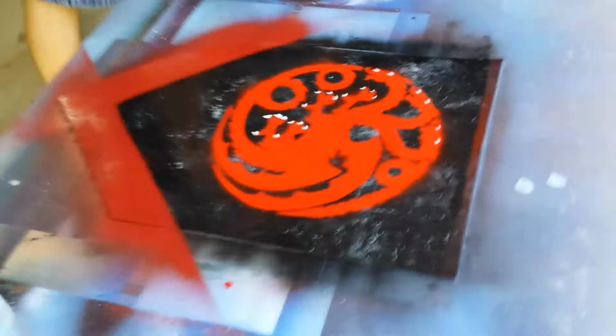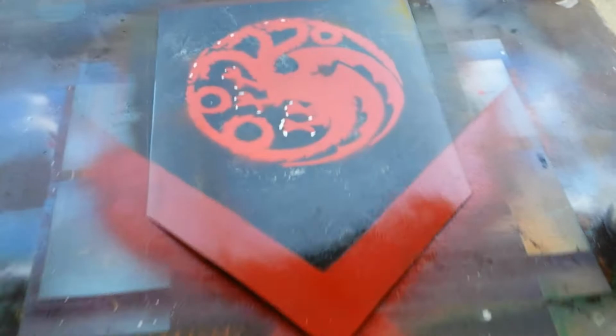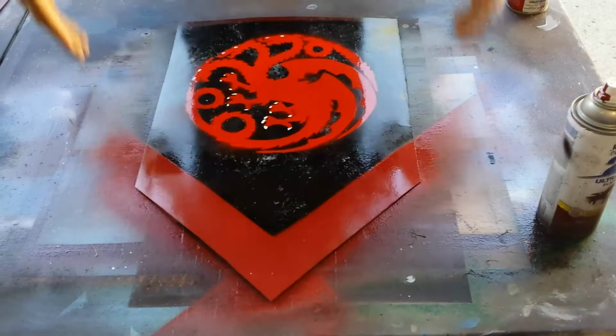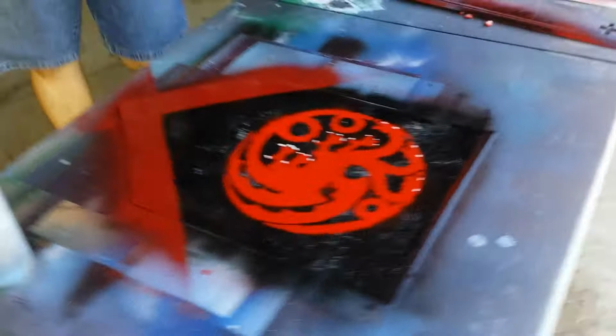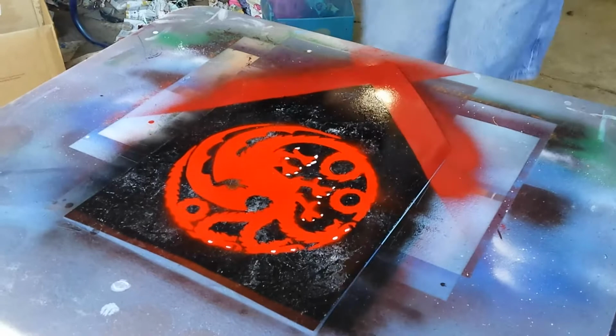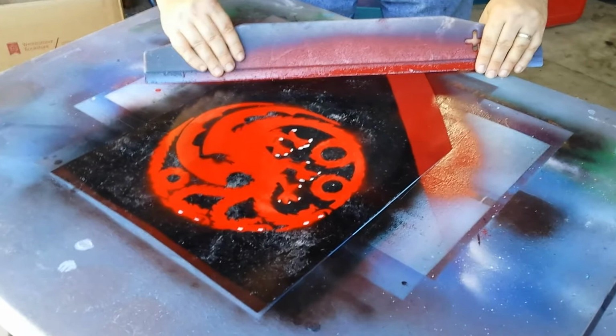Alright, what y'all think of that one? I think that is super awesome. There we go. Alright. I'm gonna go ahead and change this down here. Let me go ahead and do that right now before I fire this bad boy up. I think I do want this to be a bright red here. So let's get rid of the dark red. Yeah, I want this bright red. So we're gonna go ahead and do it right now, folks. That is so awesome.